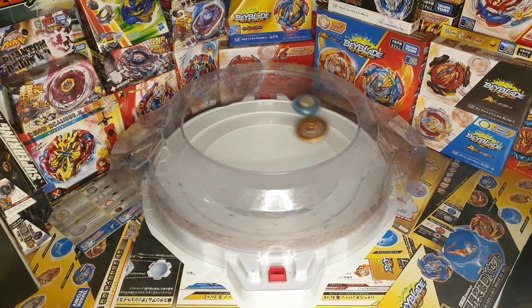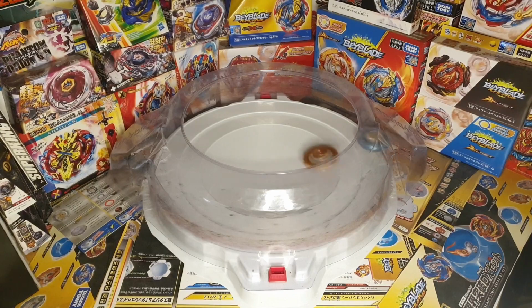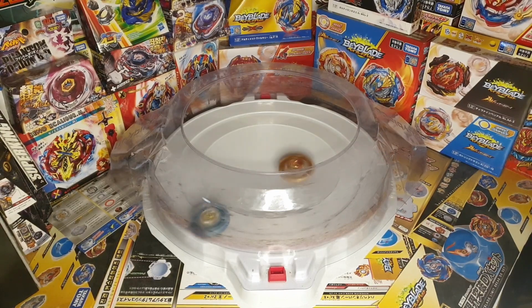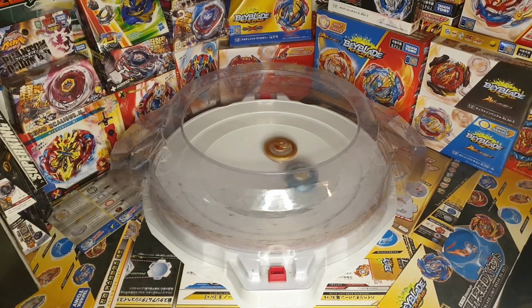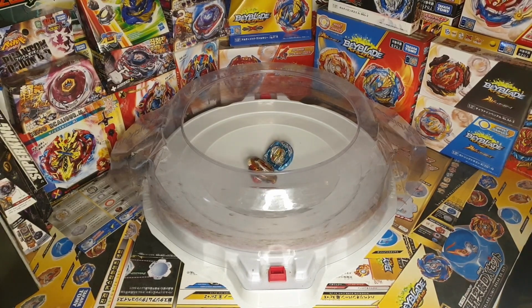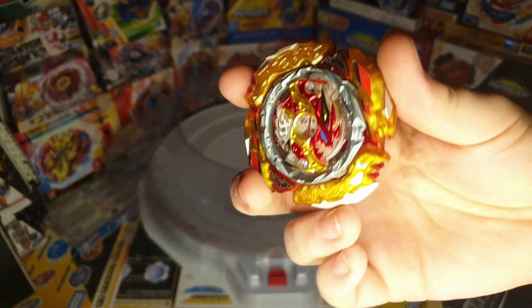Whoa! Spriggan finally taking the fight to Ragnarok. Oh, and Ragnarok's taking the high ground now. And it somehow still outspun Ragnarok slightly, so that goes to Spriggan. Next up is Vanish Fafnir. It's going to be in high mode and attack mode. Go shoot!